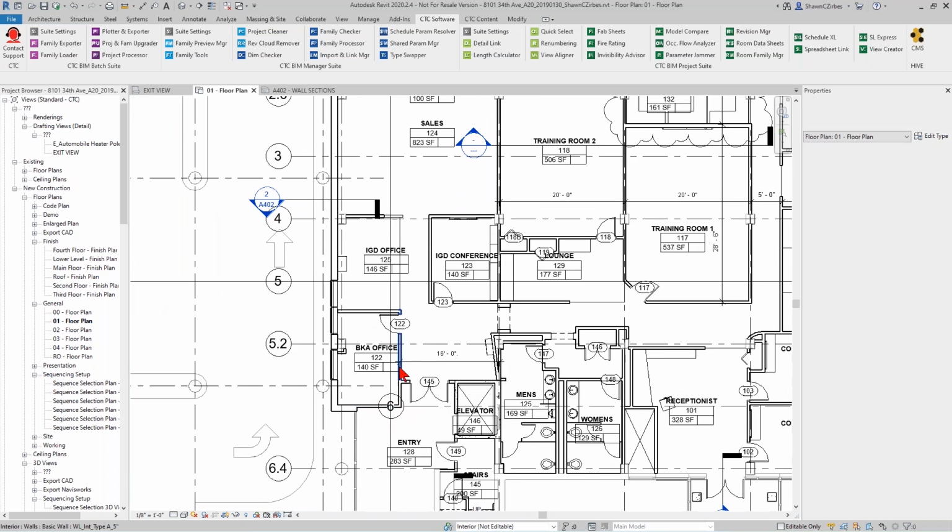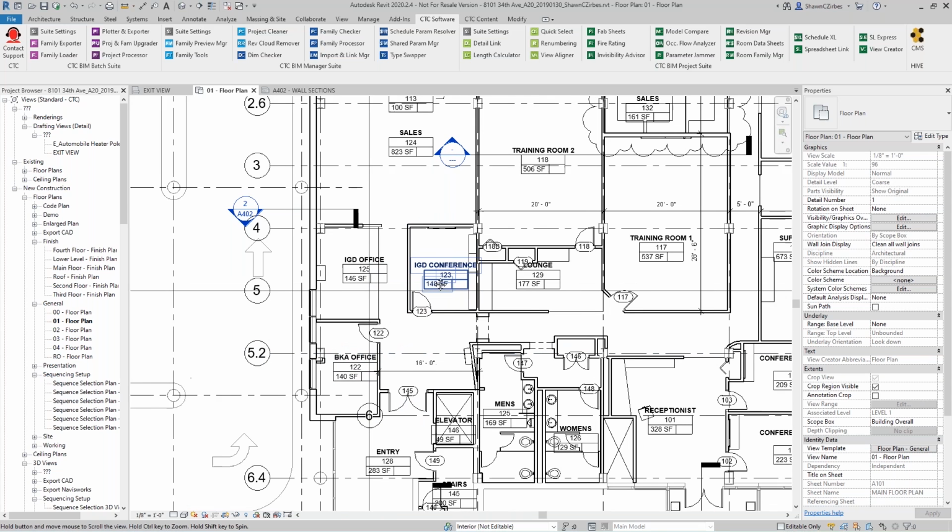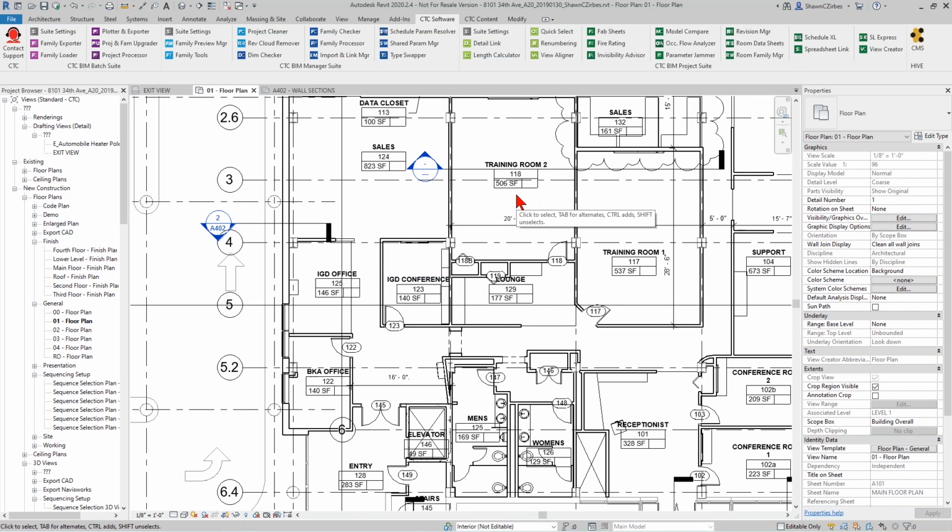And then ultimately, I want things like these door numbers to realign with their associated rooms. So we're just going to do a couple right here and show you how this works. And I'm going to go into this training room up here as well and get this renumbered so we can actually renumber 2 doors in the same space in a moment here.